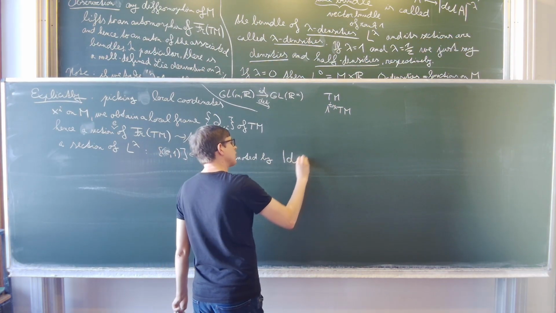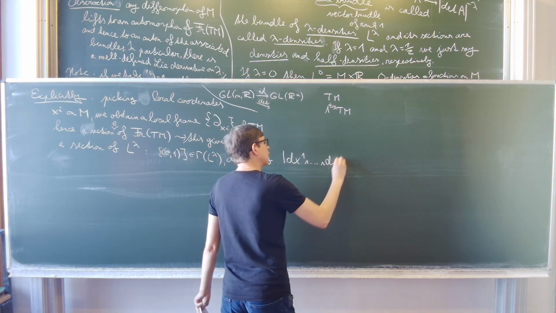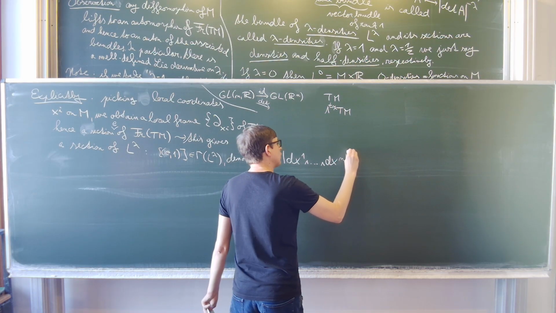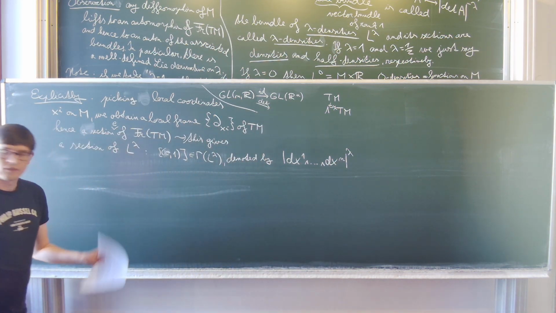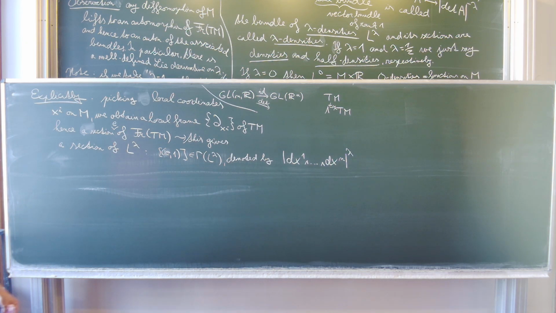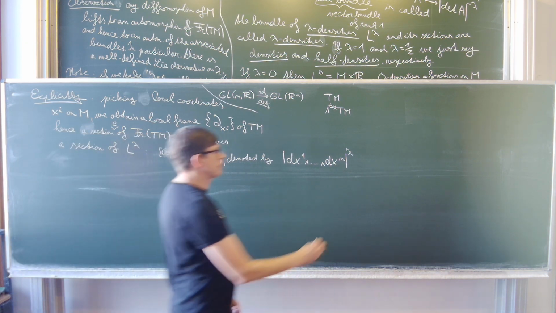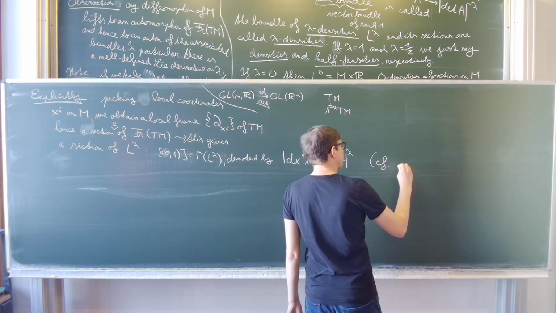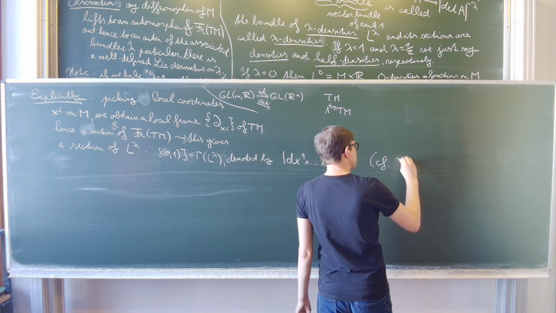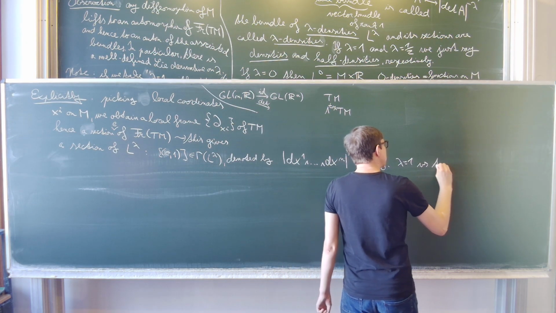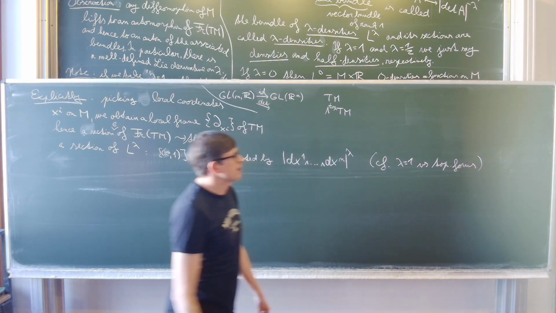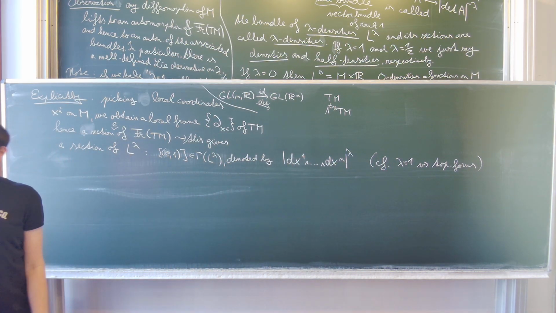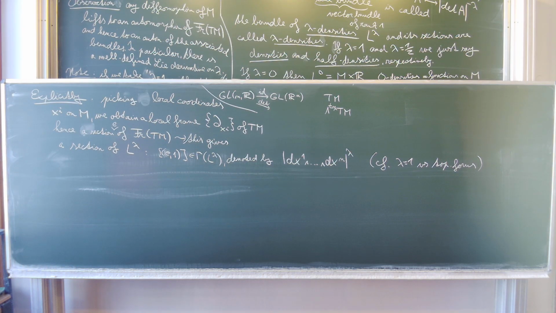I will denote it by... okay, this is how I will denote it. Now I will denote like that, so you see this coordinate, there's just top forms. Okay, so as we said above, top forms are essentially lambda equals 1, but without absolute value. So there you go. That's the explanation for the notation.